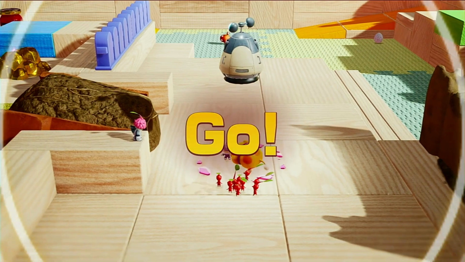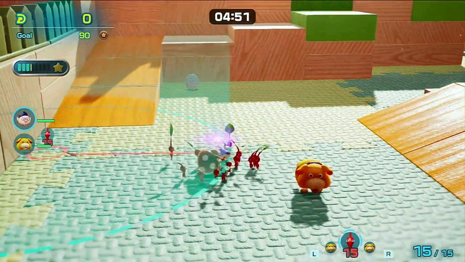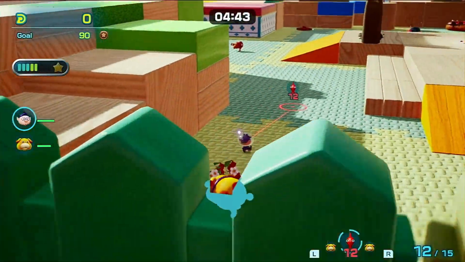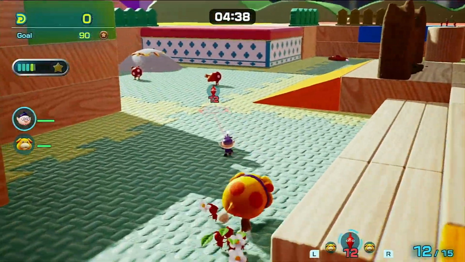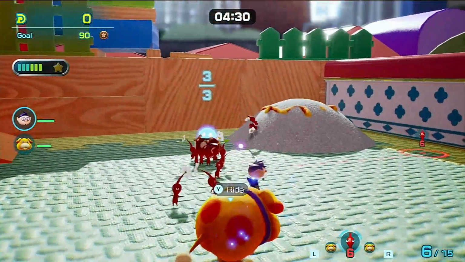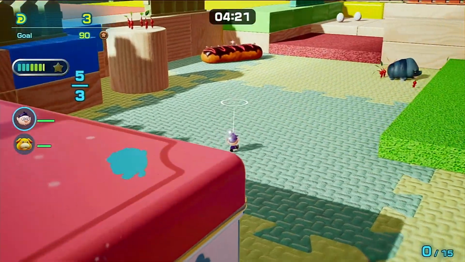So basically, we need to beat him and then we get access to stuff. No. Okay. Get working on the picks. And that, flower picks. Okay. Is that working on that? Yes, we're working on that. Okay, so I'm assuming we have 4 minutes to get as much treasure here as we possibly can. Okay, good. Repeat Dandori for good practice. Yes, we can get that.